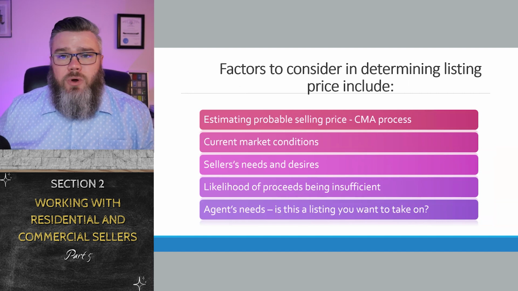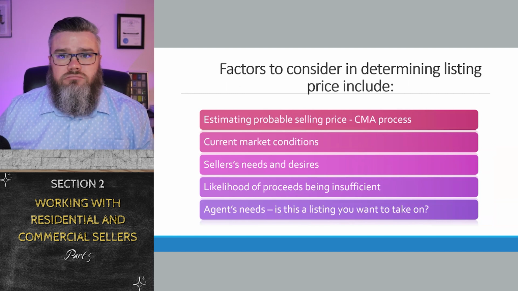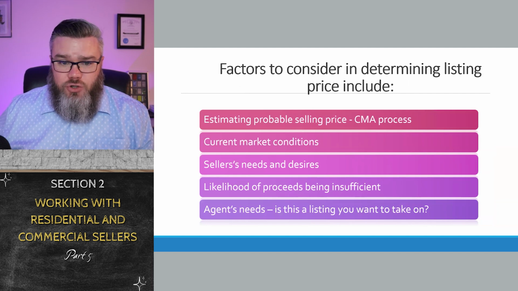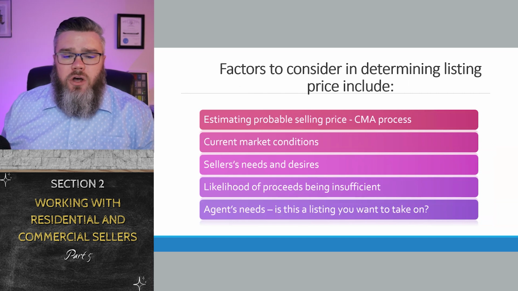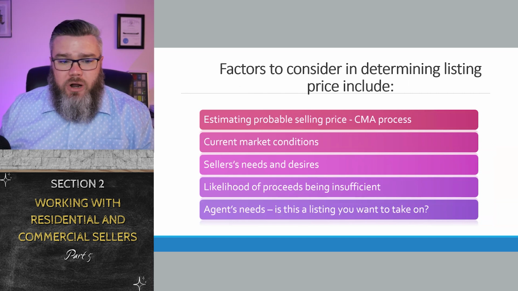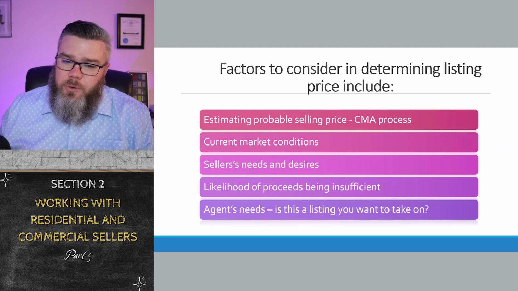Folks, listing a house right now is very different than listing a house 3 years ago. Of course, the seller's needs, wants, and desires, as I just told you, are critically important. If they think their house is worth more, folks, where's the harm in trying it? You explain we may have to reduce the price. You explain we may have appraisal issues. But you can always lower the price, but you can't raise it.